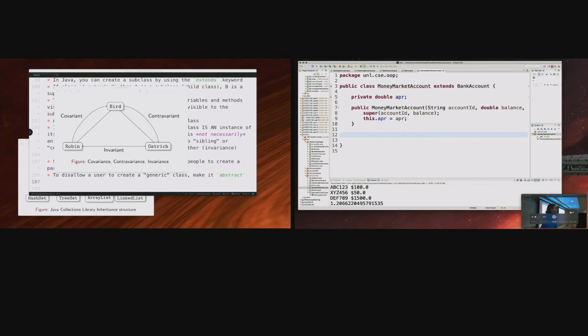Now, it's still complaining. Why is it complaining? If you can read that, it says, the type MoneyMarketAccount must implement the inherited abstract method getAnnualEarnings. Right? So I've extended BankAccount. So it's like I've created another bird over here. Give me another bird. A penguin. There we go. Penguins are technically birds, right? So I've got penguin over here. How does a penguin move? Waddles. Good, right? Because I didn't want fly or walk anymore. It waddles. So if I created another third child here, I would have to define that it waddles when it moves. I've created another bank account here. I have to define how the annual interest is computed.